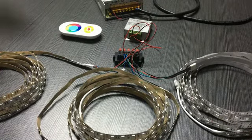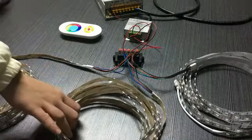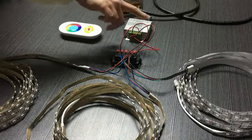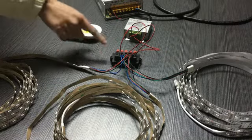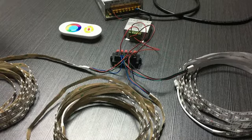First, you have seen that we have prepared the following items for you: 3 wheels of LED line, 1 driver, 1 RGB controller, 1 connector, and 4 wires. Later on, I will introduce the main function of the wire and the connector. And first, before we test them, we need to use the driver.